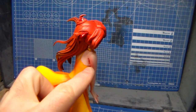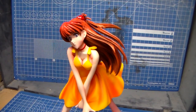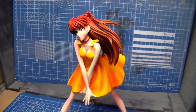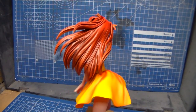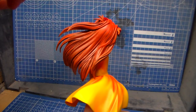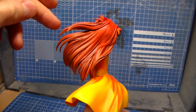I don't know why, but yeah, it's a pretty neat kit, and she looks adorable. Her hair, I'm really happy with the gradation, how I had worked that out. Really cool. The shadowing and everything, I'm really happy with how that turned out.